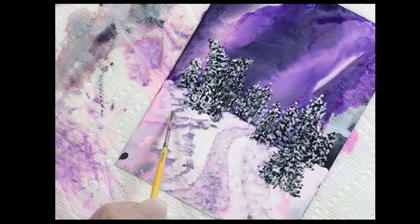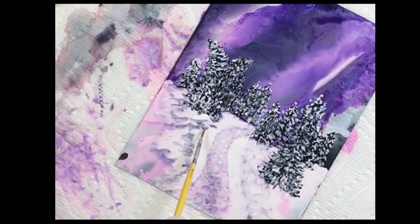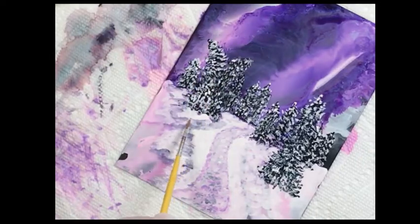And now I'll take a little bit of alcohol on my brush and just soften that out a little bit so that it looks like shadows, but not hard lines.